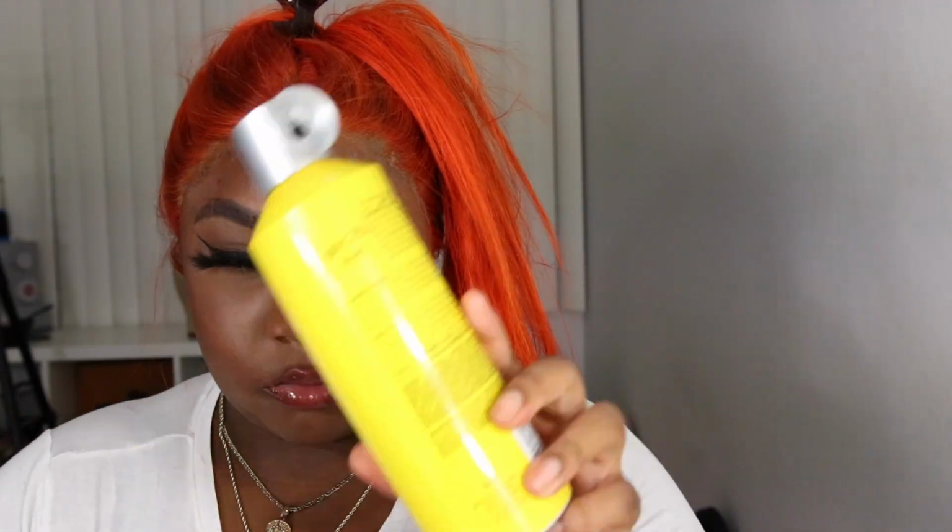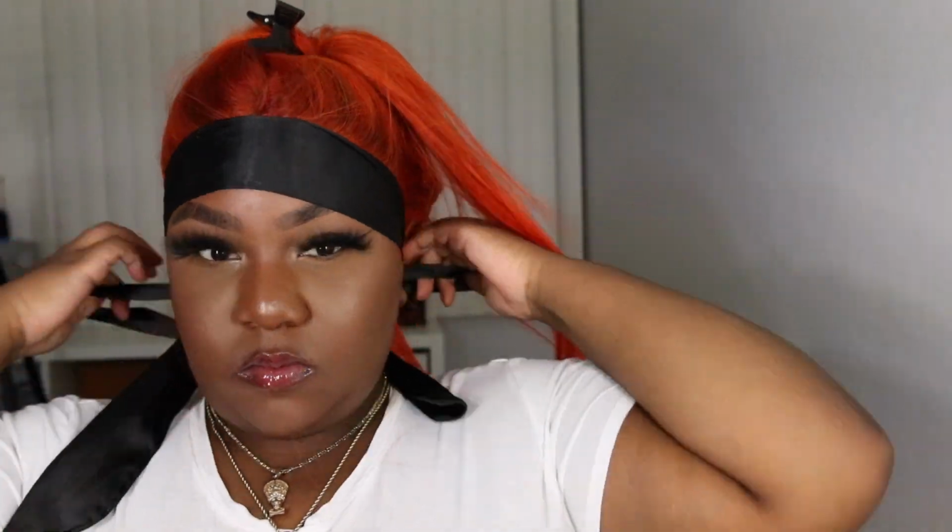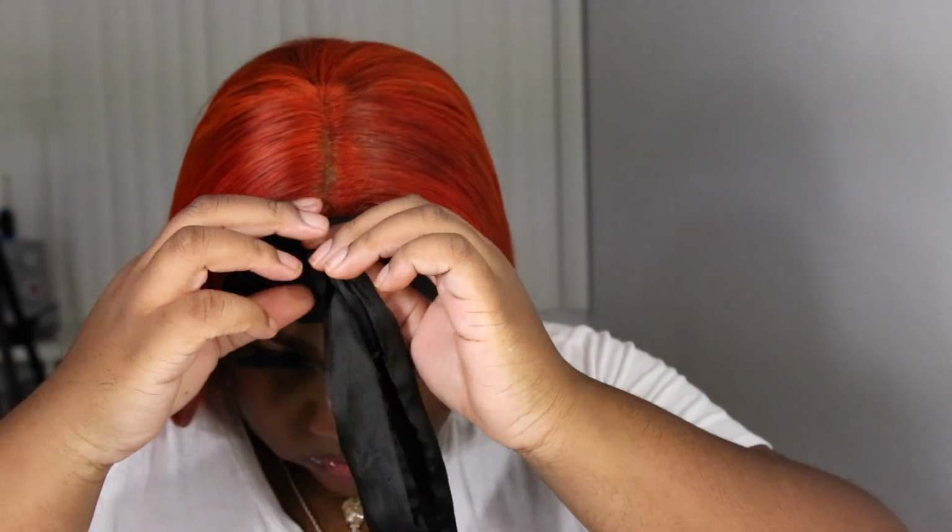And after everything is said and done, I'm going to take my Got To Be Free spray and spray my hairline just to make sure that everything is laid down flush and right. I don't want any lifting, so this will help me make sure that it's all the way melted down into my skin. And the funny thing is, I did not even have to tint this lace. The lace was perfectly my skin color because I put it down and it was ready to go.